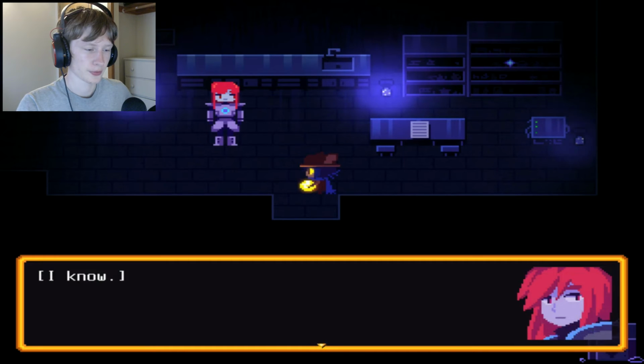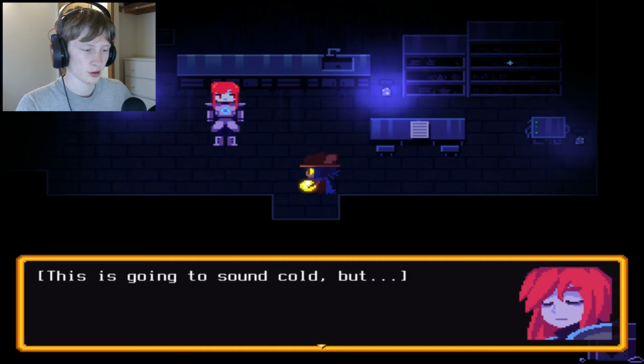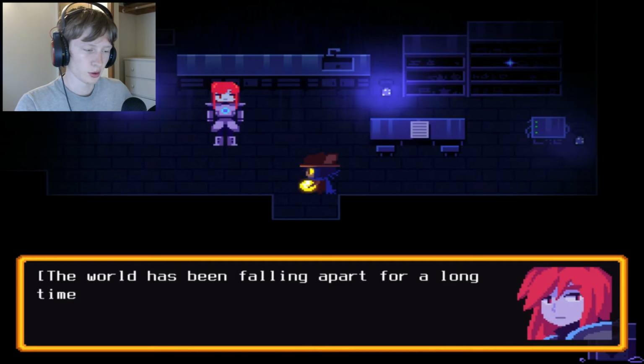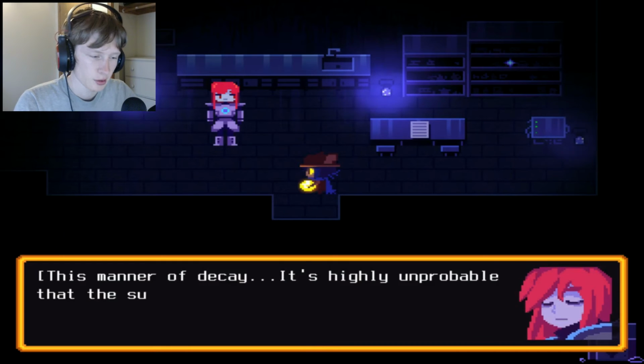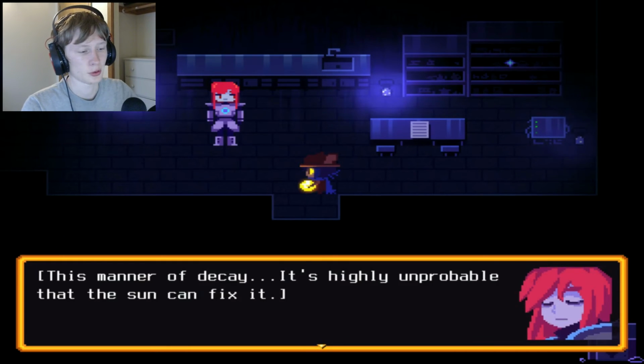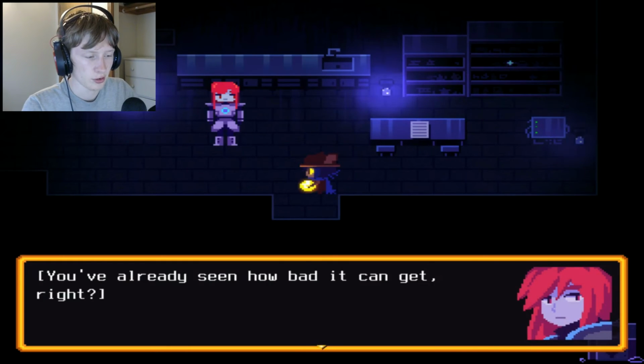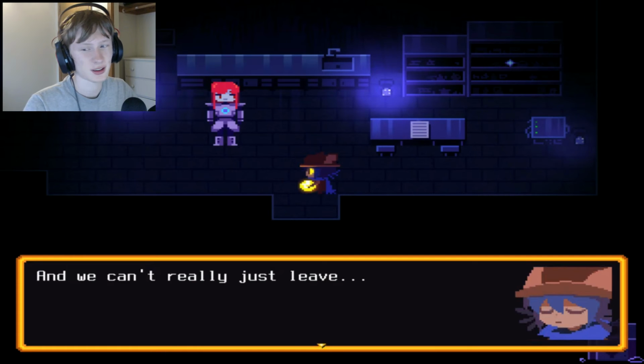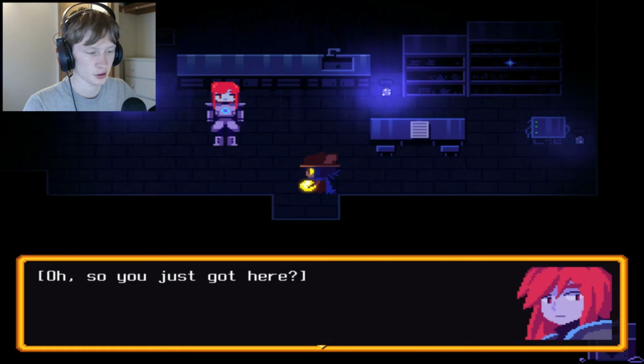I know. This is going to sound cold, but honestly I think you're better off just leaving and letting the world die naturally. The world has been falling apart for a long time. This manner of decay, it's highly improbable that the sun can fix it. You've already seen how bad it can get, right? We haven't seen much of anything, actually. Yeah, it is pretty dark. And we can't really just leave. That's also true. So you just got here?